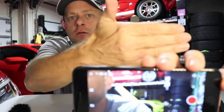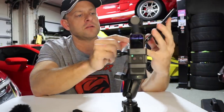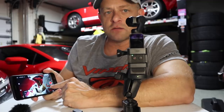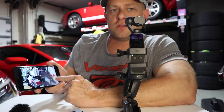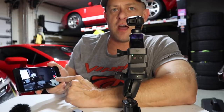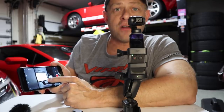All right, so once the device is connected, you get a live preview of what the camera sees. And from here, there's a little control down at the bottom, which will allow you to pan and tilt the head. As you can see, I'm moving this backwards and forwards. Let's turn it all the way around. So you can see you can pan and tilt the head of the Osmo from inside the car to get whatever angle shots that you want to get. Really, really cool.